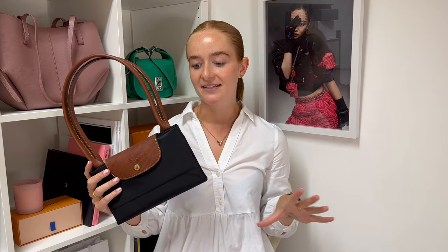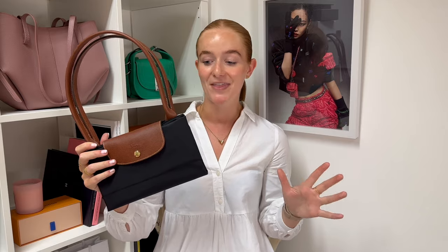Now let's take a look at each individual size, starting with the largest first. The Longchamp Le Pliage original tote in the large size currently retails for £110 on the English website. Being the largest of the three, that is the most expensive of the standard sizes, but for £110 for a designer tote bag, you really can't go wrong. If you're looking for a tote bag that literally fits everything inside, the large is definitely for you — whether you're a mum carrying baby essentials, a student with books and stationery, or just somebody that carries an awful lot on a daily basis.